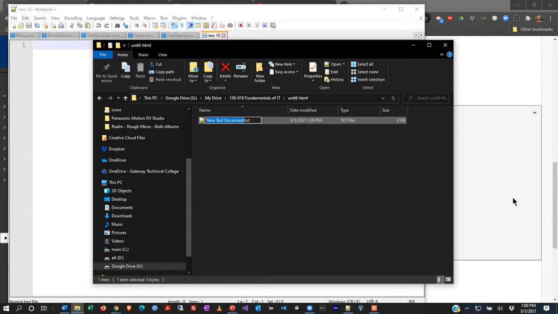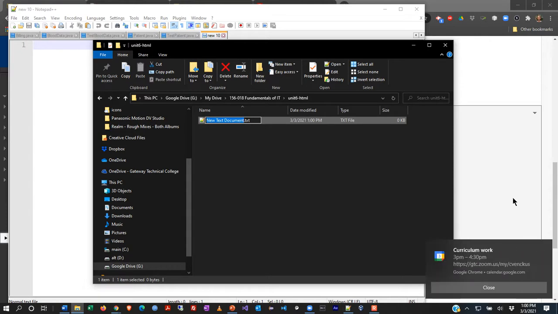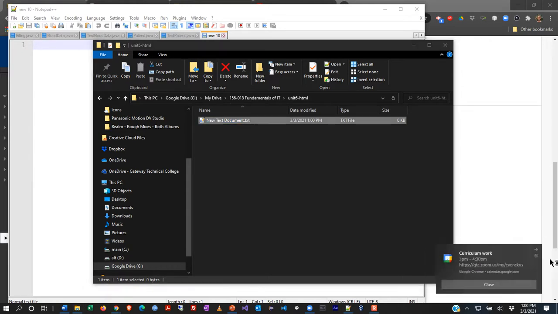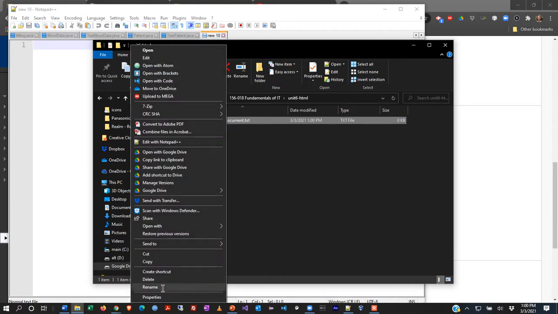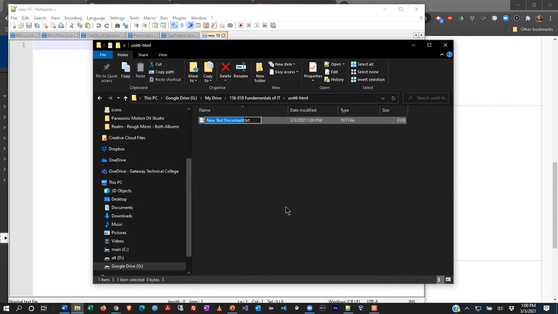Now, you'll notice that this pops up ready for me to type in the file name, and because I clicked that little notification there, it went away. But here it is back in highlight mode, so just waiting for me to type in a name of a file. But you notice that it has a file extension attached to it, provided that that visibility is turned on. And so here's what I'm going to do. I'm just going to lock in that name. It's not the name I'm going to keep, by the way.